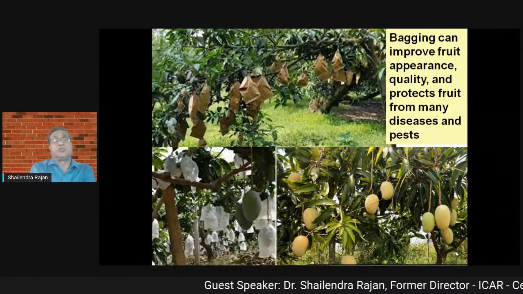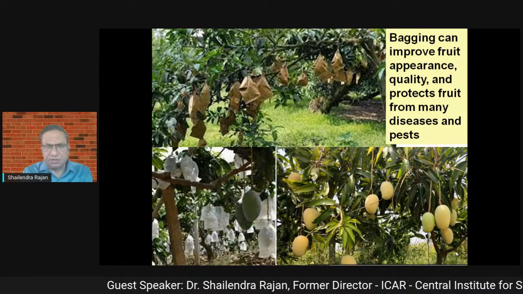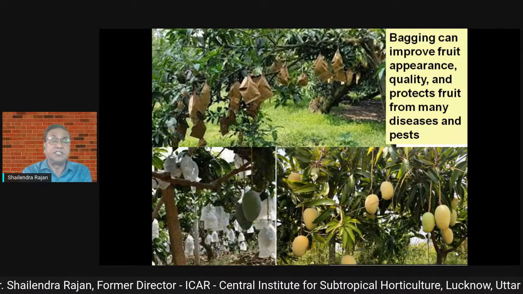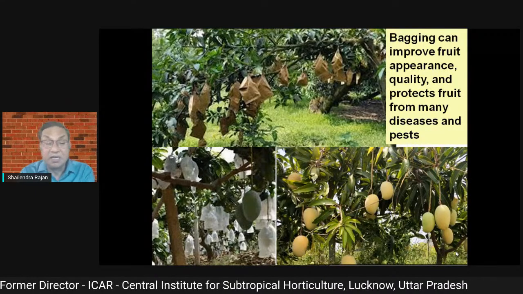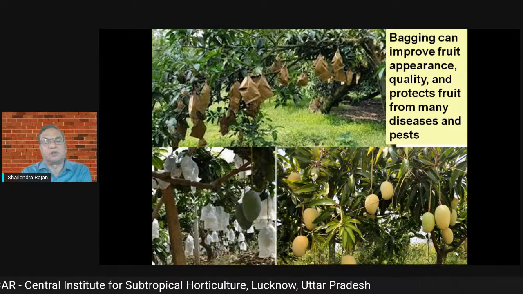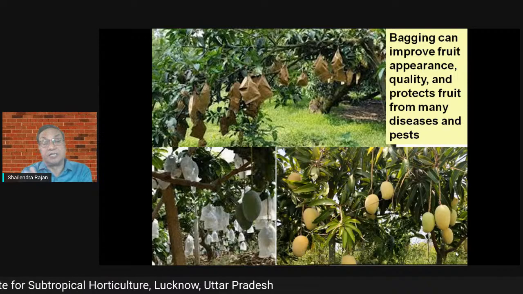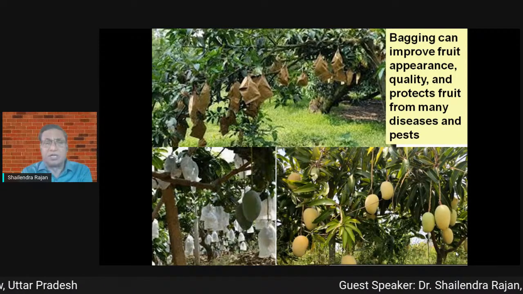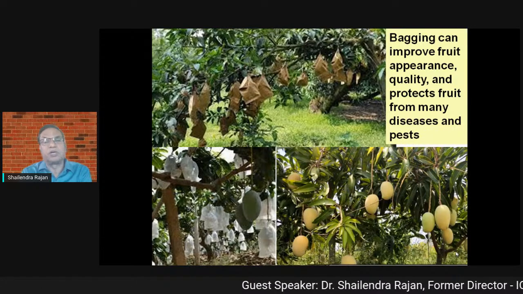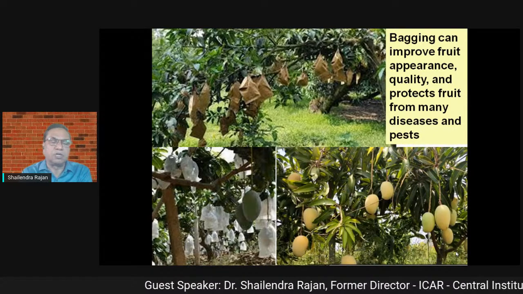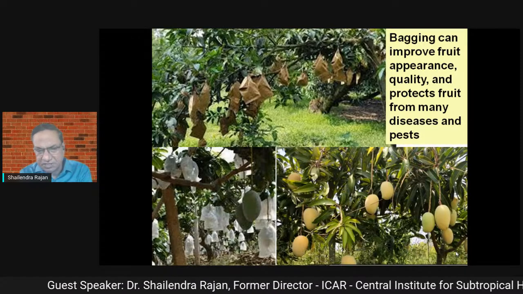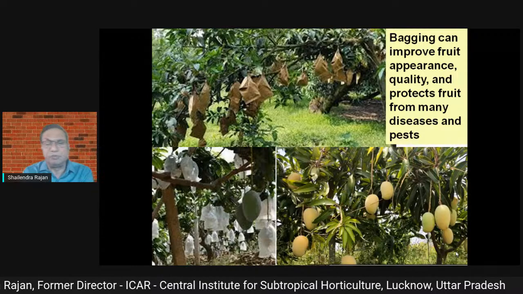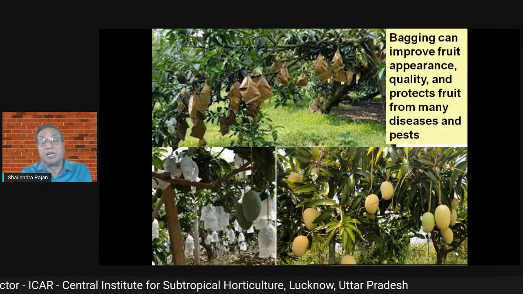Another technology which is going to be important, because a lot of problems are being faced due to climate change, pests and diseases, is bagging. It is coming very well, particularly in many of the crops. I should say that in some areas, the crop can only be produced with the use of good quality bagging. With good quality fruits, bagging has become a must. Not only in mango, but in guava also. Several of the varieties can only be produced using bagging.